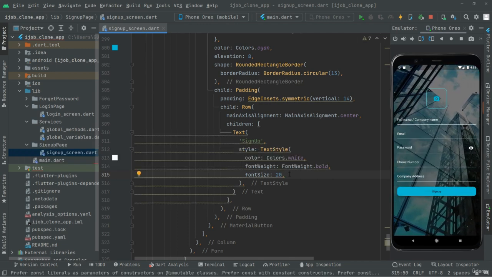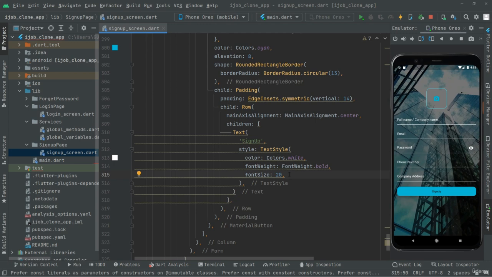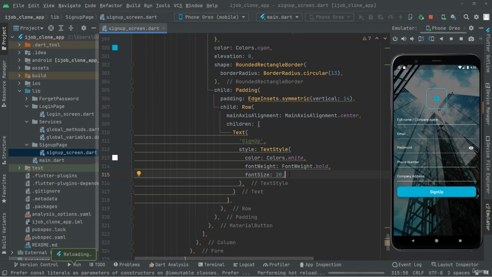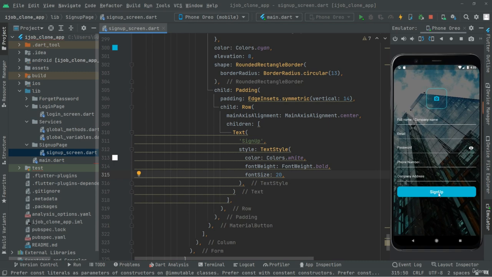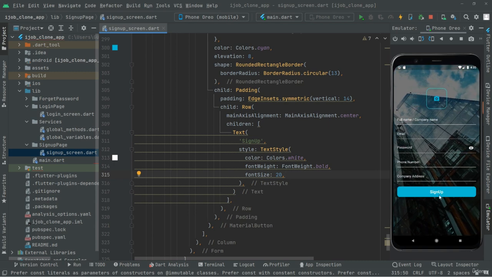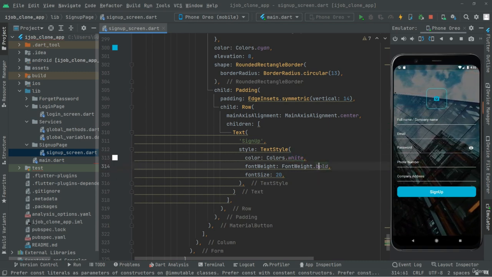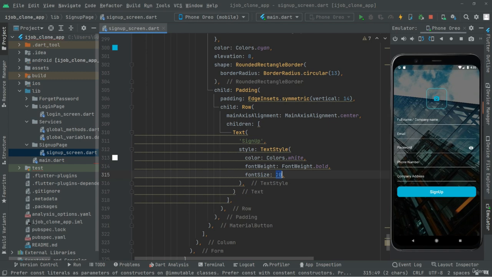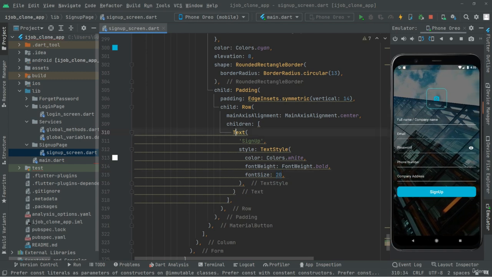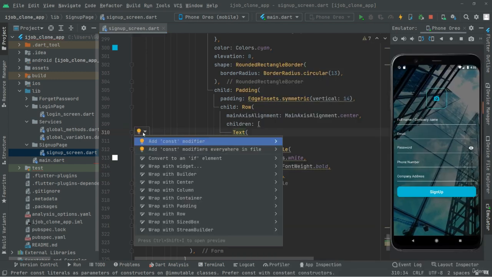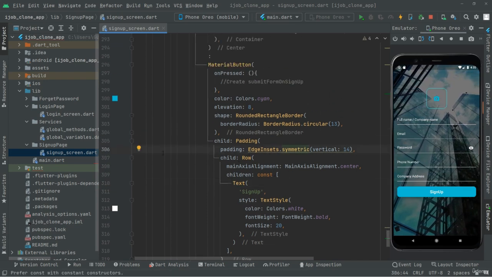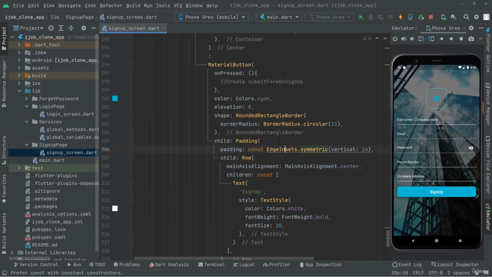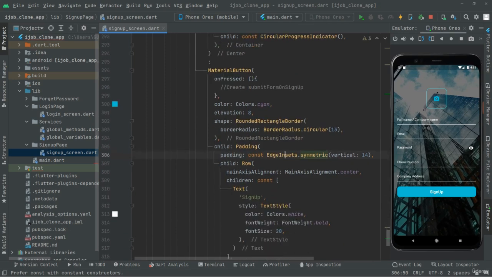Now you can press Ctrl S and you will notice the output. There we go, the sign up button now. So you can see everything right in here with the white color. We make it bold, and we also increase the font size. Now in here we will just add the const modifier, so the code will be clean from this yellow line. There we go. Now to this add const, and all is just fine.